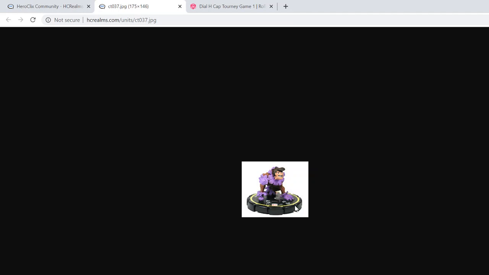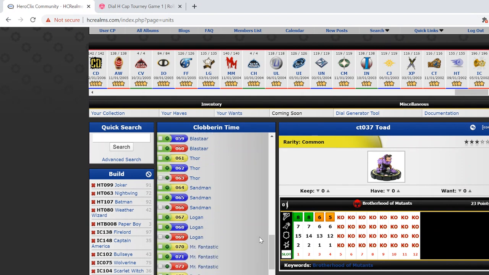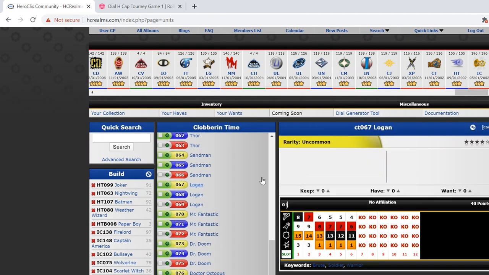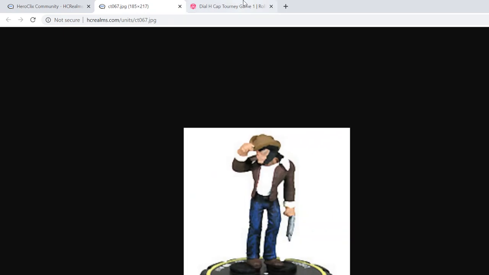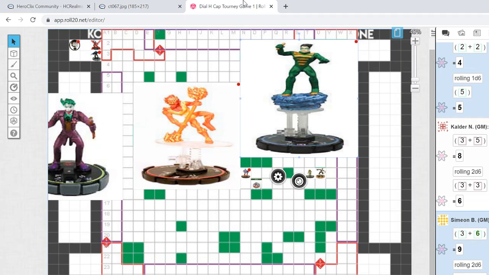Fantastic figures, really. Why does Toad look like that? Oh, okay, it's because he's hunched over. Never mind. I was about to say, he looks like a purple lion thing. One of the best parts of this is looking at the sculpts. It's true. Like, Fire Lord doesn't even look like a human being. It's terrible. And anyways, these sculpts are absolutely terrible.